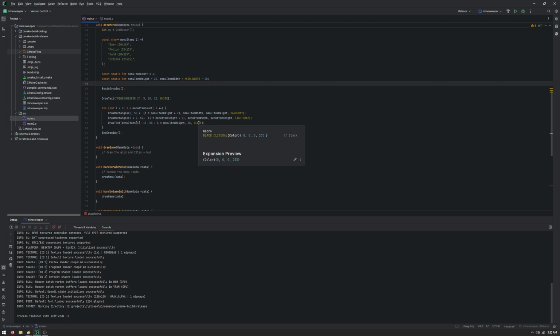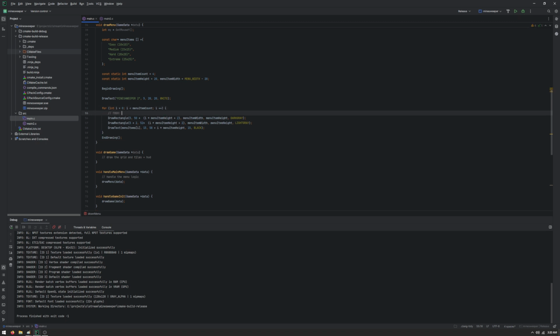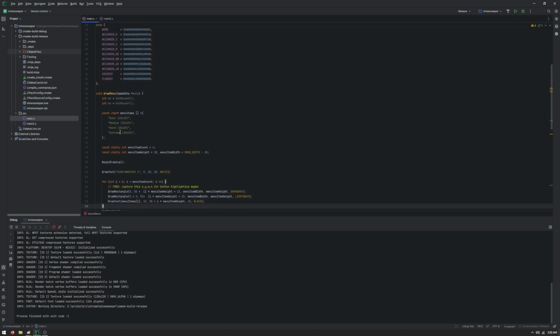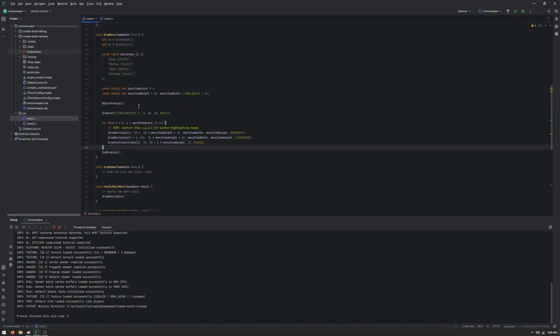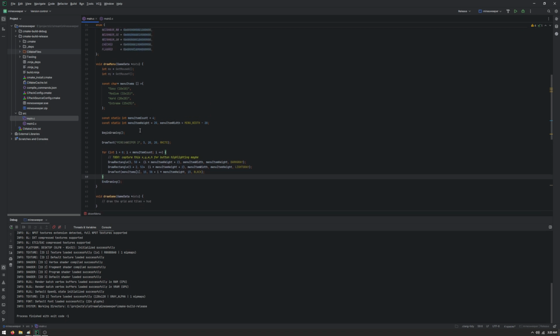And let's do, so to capture this, XY with height for button highlighting. Alright, we'll get back to that some other time. I got my menu item up. So that's for drawing. So that is just to draw it.